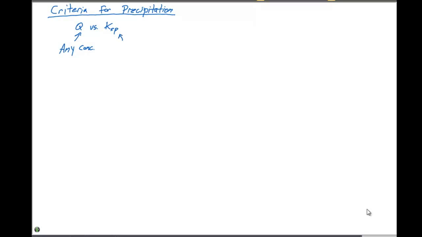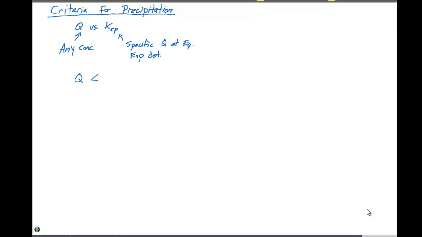The K is going to be a specific Q at equilibrium. And we don't have as much flexibility with this because this is an experimentally determined value. And this is going to be different for pretty much every case that we look at. Okay? So if we wanted silver to precipitate out, we're going to have a different concentration if the solution had carbonate in it versus phosphate in it versus sulfate in it. So the thing that we have to do is compare Q and K.